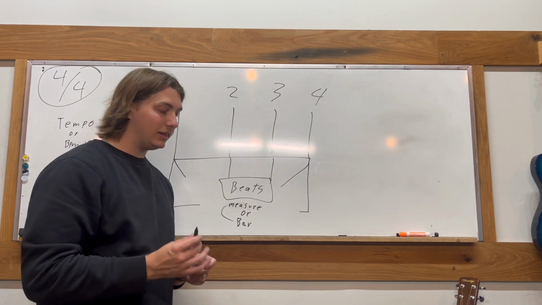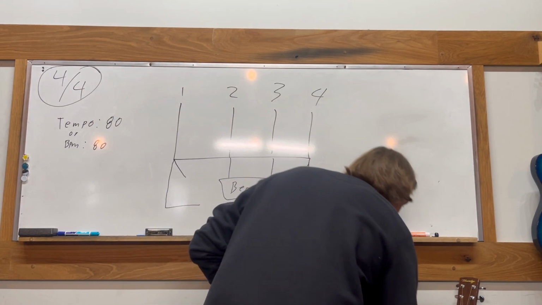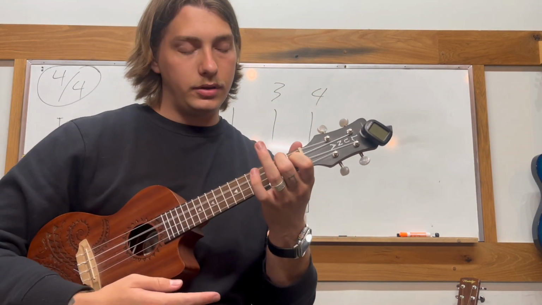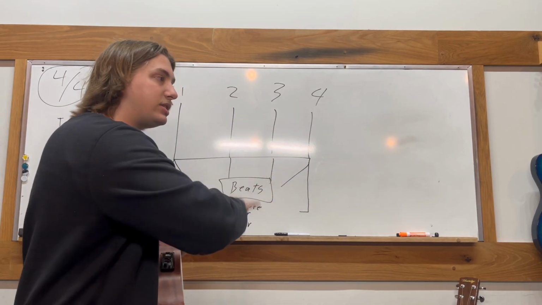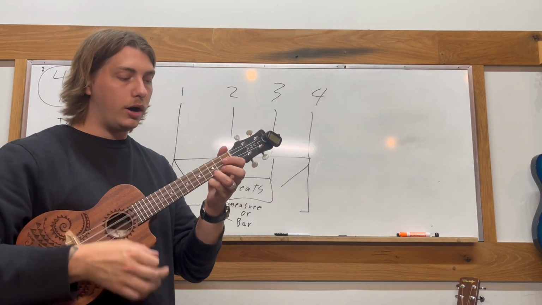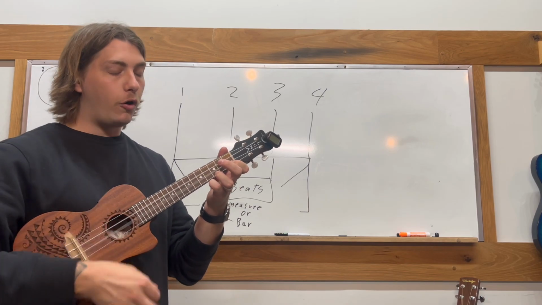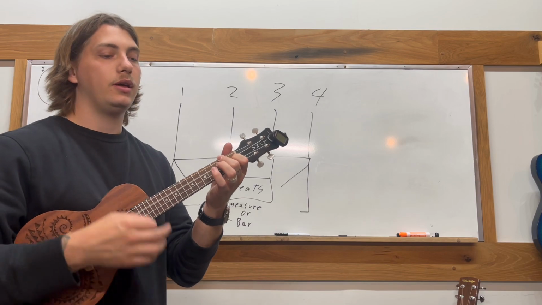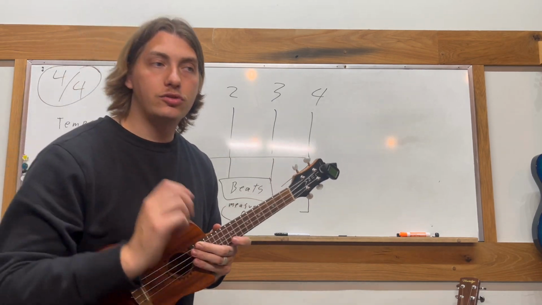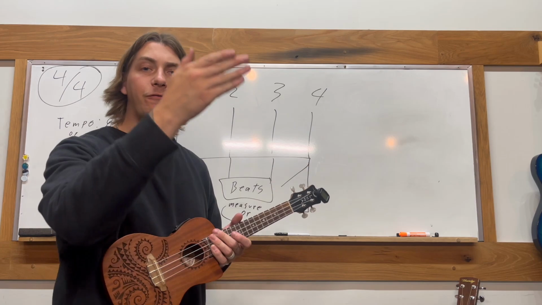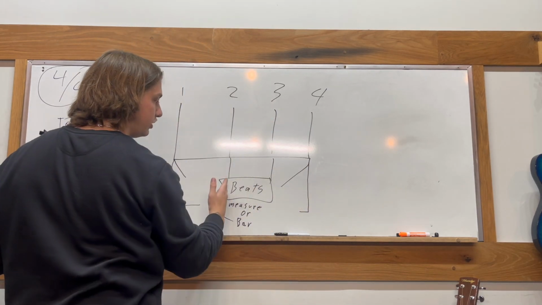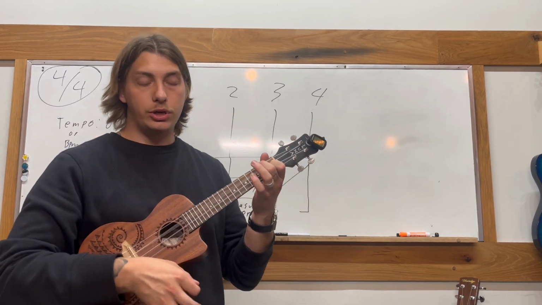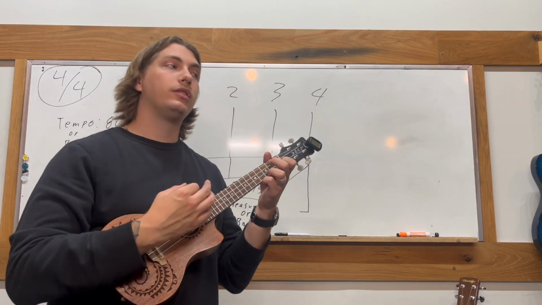If I said, hey, let's strum a C chord and an F chord, okay? So we have a C chord and we have an F chord. If I said, let's strum a C chord for one measure, 1, 2, 3, 4, and let's strum an F chord for one measure, 1, 2, 3, 4. But what if I said, let's strum a C chord and an F chord for half a measure each? So only up until here. That would mean going 1, 2, 1, 2, 1, 2, 3, 4.